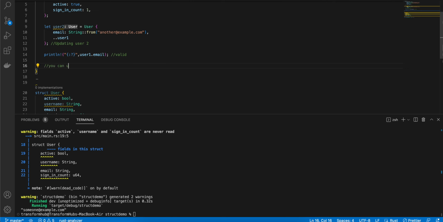You can use &str in struct fields, but you will have to use lifetimes. So try to use String.